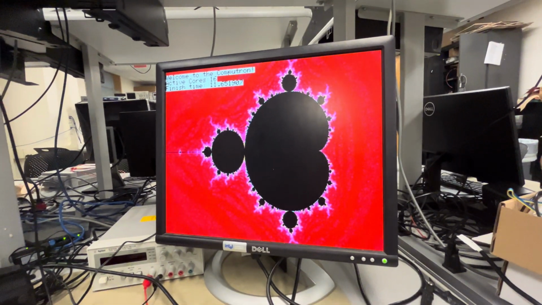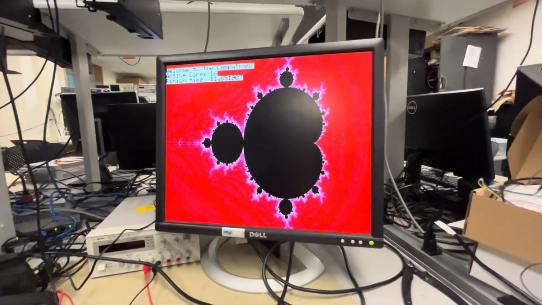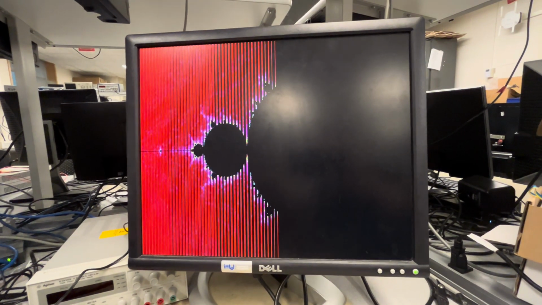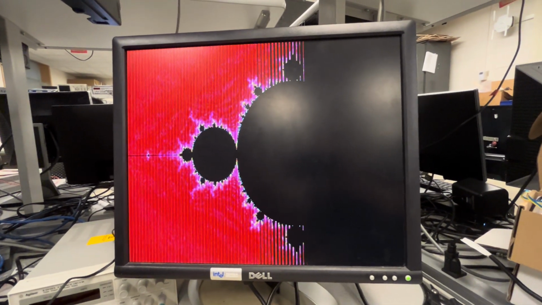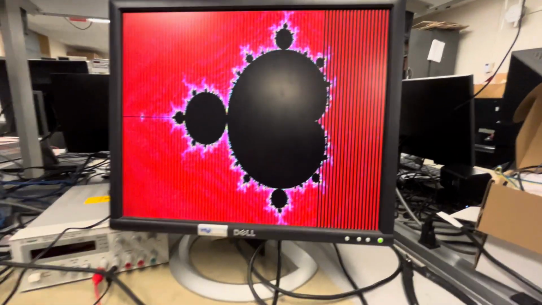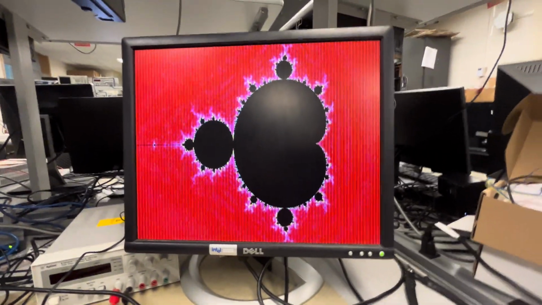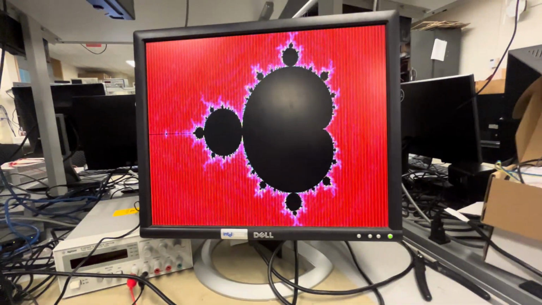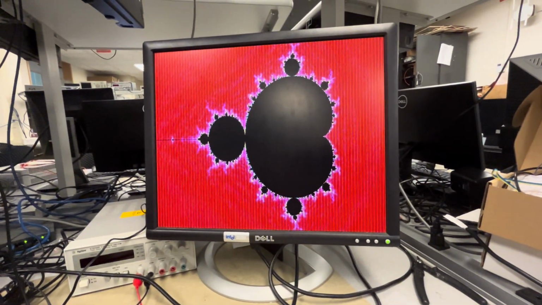It's really nice. Can you restart it one more time? Because you can sort of see the distribution of the pixels across the cores, right? Am I correct that they appear to be sort of distributed column-wise? Yeah. And then the columns that include lots of pixels that are in the set take longer to compute.